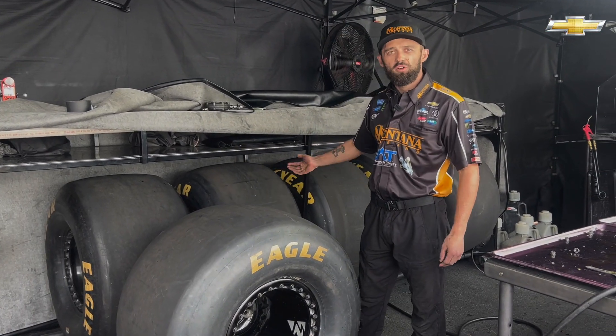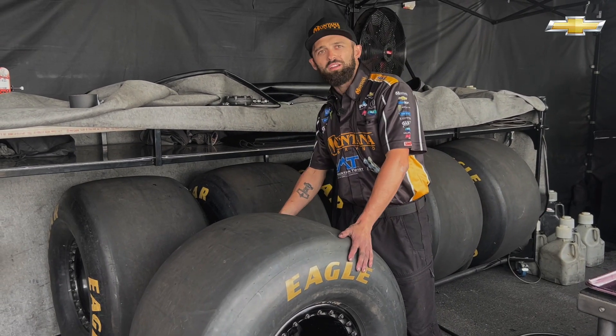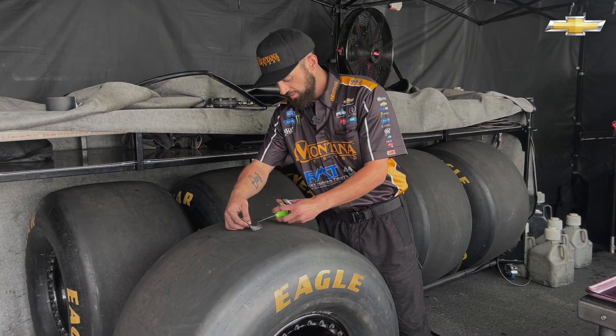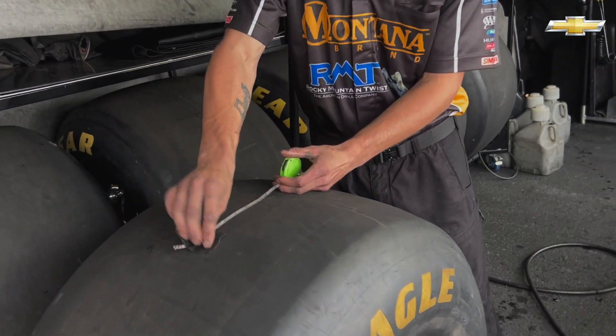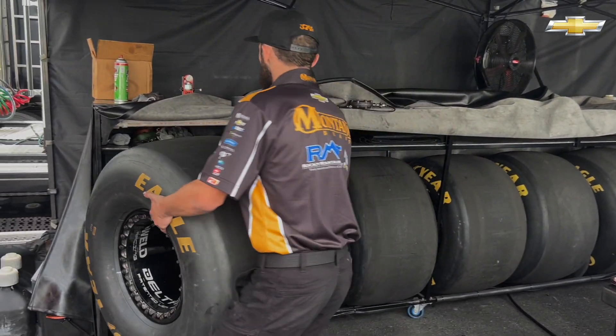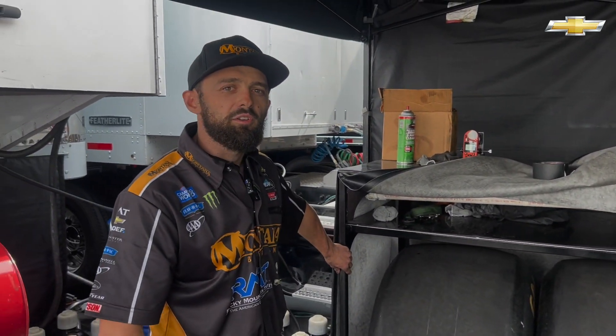Right here in this tire cart is where I store all my tires. Every night and every morning I bring them out, set them at seven pounds, take this tape measure and put it right on the center of the tires, and then tape the tires out. At the end of the day I get these tires, put them right back in my tire cart, and clean everything up — because a clean workspace is a good workspace.